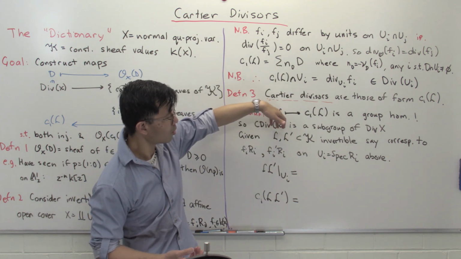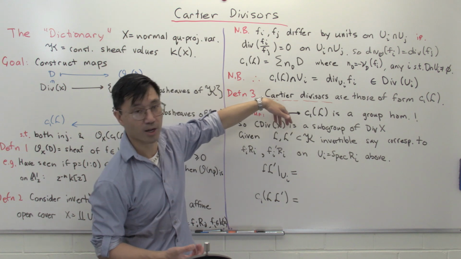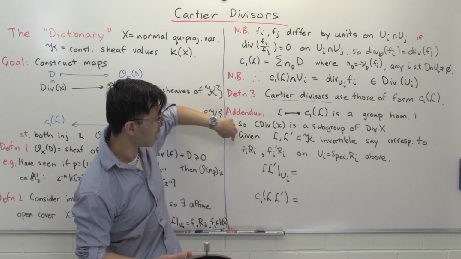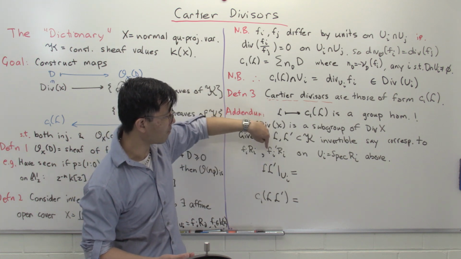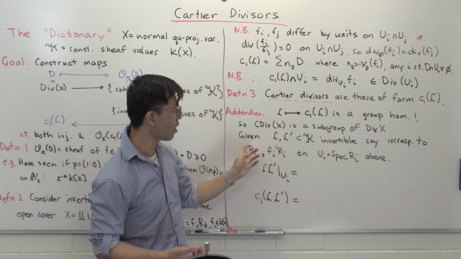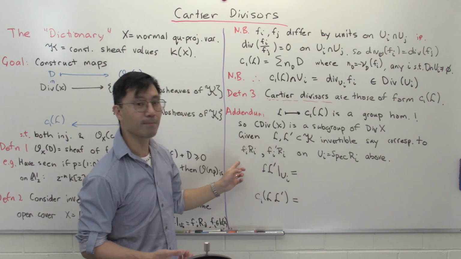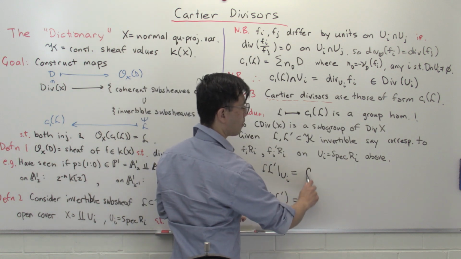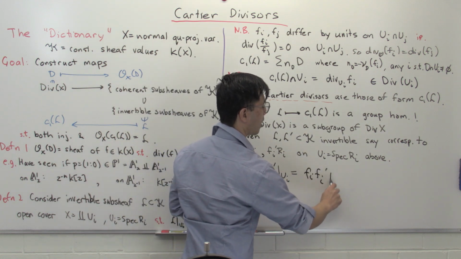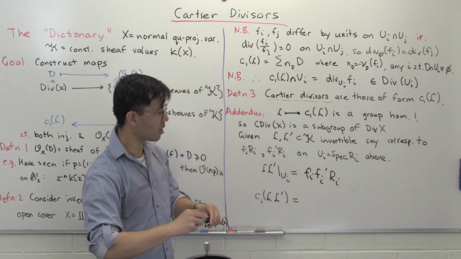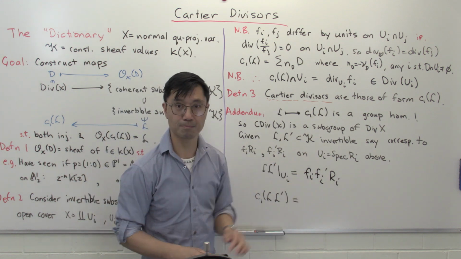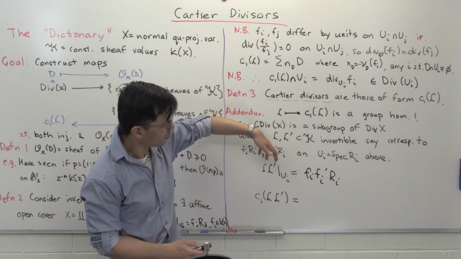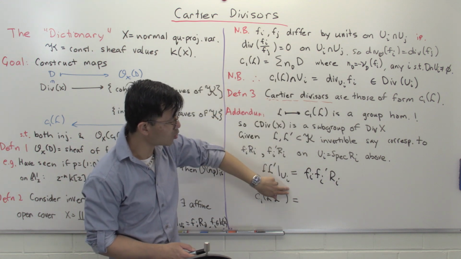So in other words, look at sums of products of elements. But in this case, it's quite simple, because L on Ui is just fiRi, and L prime is just fi primeRi. So if you multiply things from here with things from here, what types of things do you get? You just get things of the form fi times fi prime Ri, any multiple of fi prime. Once you have that, that tells you what this L times L prime is in each of these Ui.